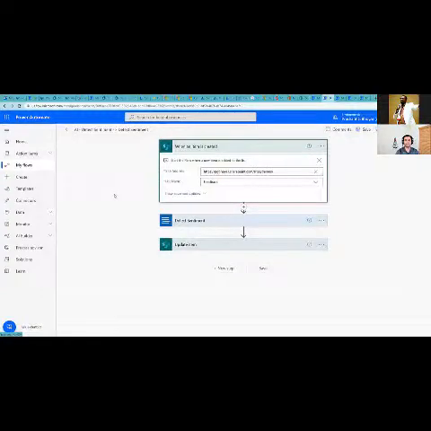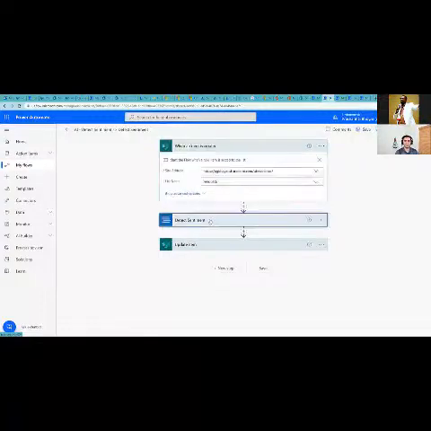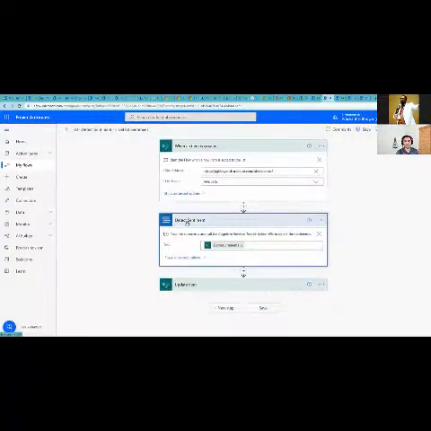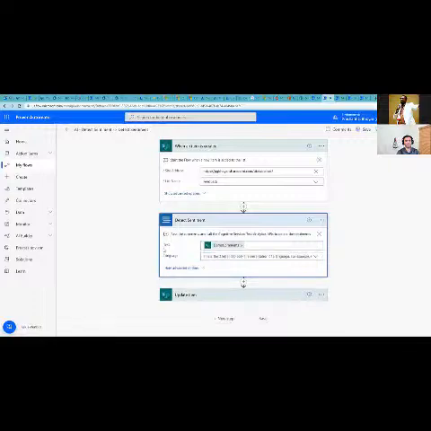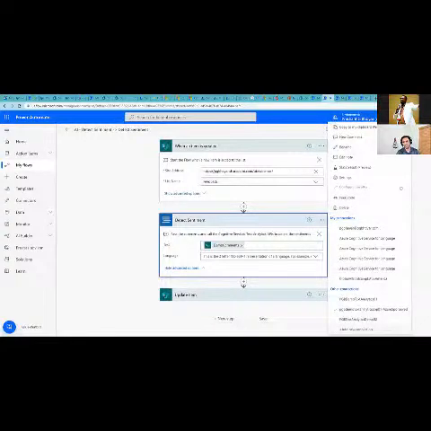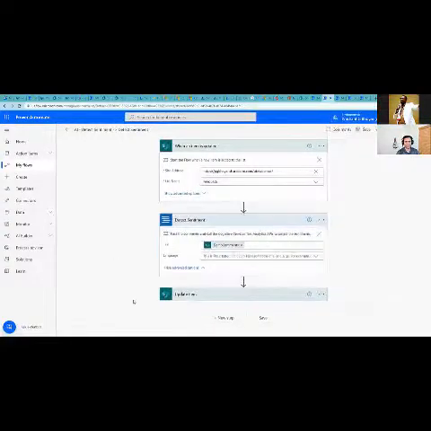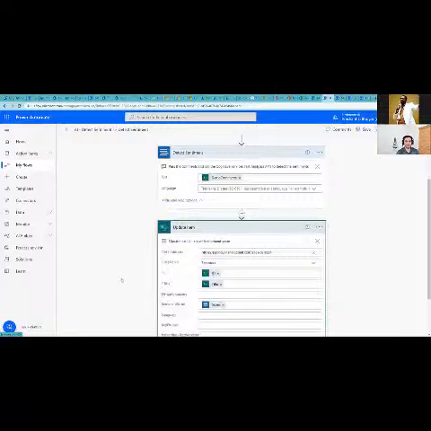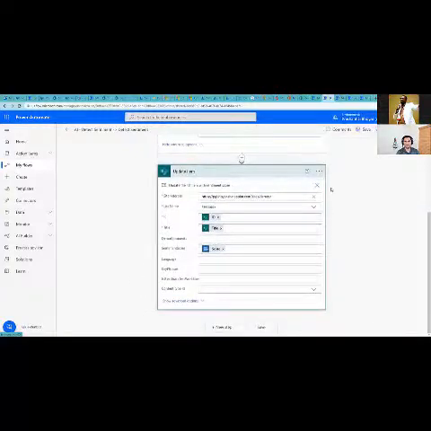The implementation is quite straightforward. This particular flow starts whenever a new item gets created in the feedback list. The action we are using is called detect sentiment. For that, we are providing the value of the text from the column demo comments. Here we are configuring the connection to the Text Analytics API, and whatever results come back, we are just adding that back to the sentiment score field.